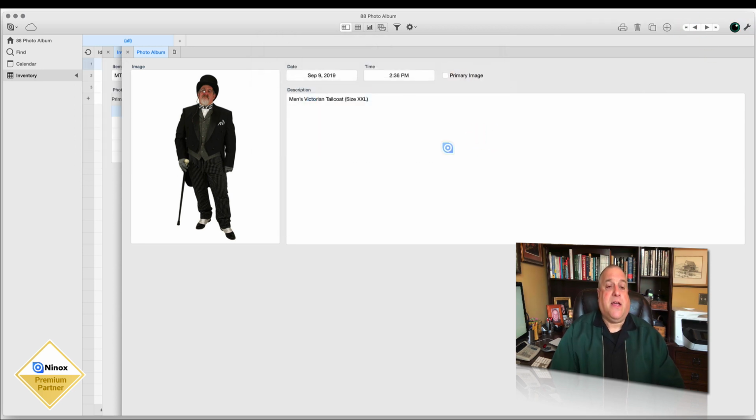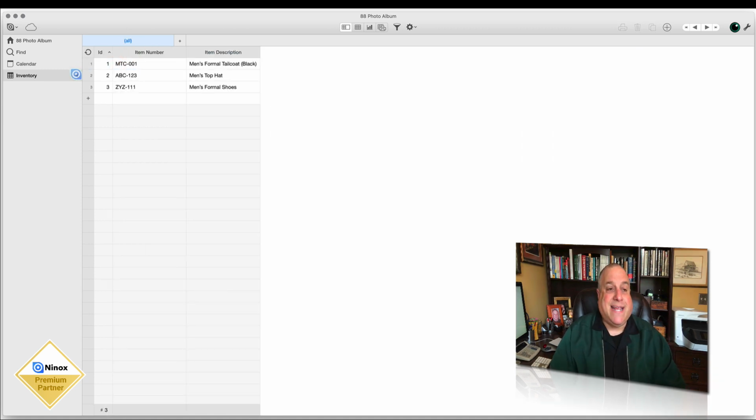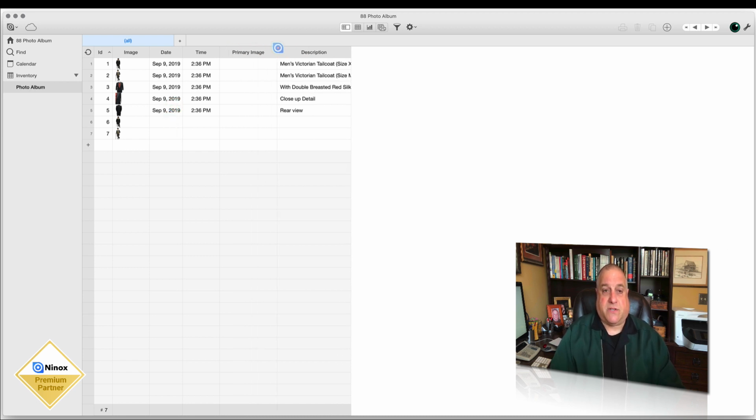Okay. Now, remember a couple of classes ago, we learned how we could modify many records with one action. Here in the photo album, we have 7 records, 5 of them associated with one piece of inventory, 2 of them associated with another piece of inventory, but all of them have primary image as blank.